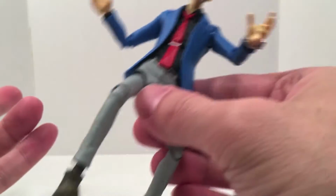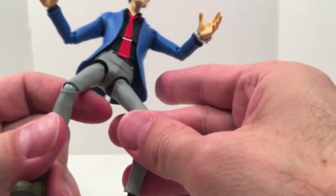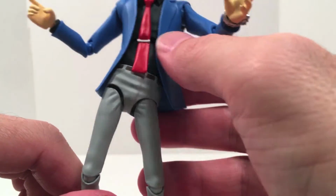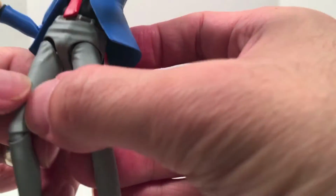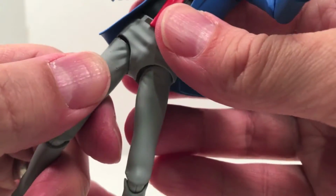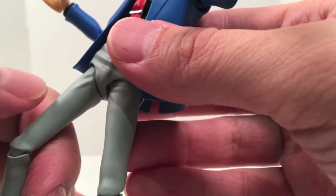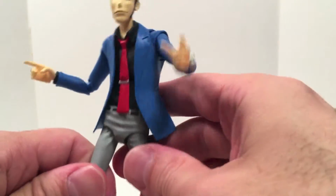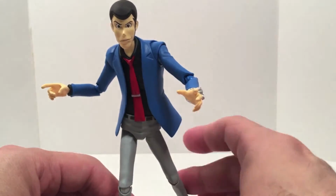The paint is nice and clean. It's very flat, but there is a little shading here and there, as you can tell, on his pants and stuff. You see this little scratch there? That's actually my fault. Nothing to do with the way it came, unfortunately. That was all me. I have nobody to blame but myself.